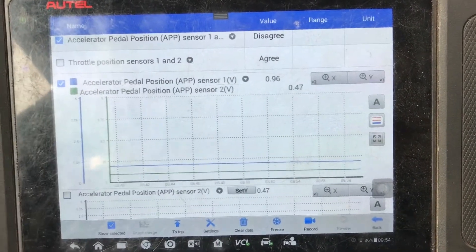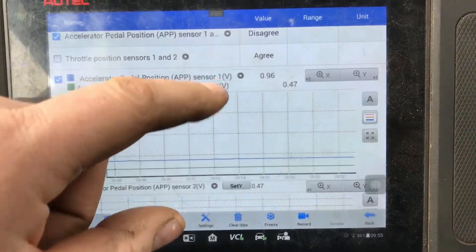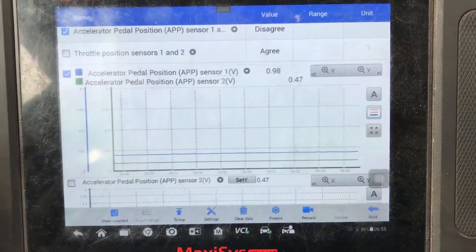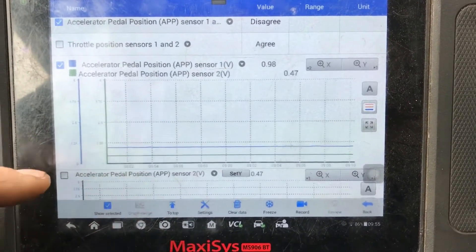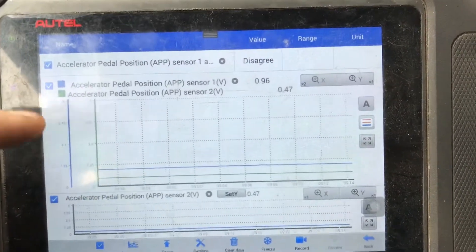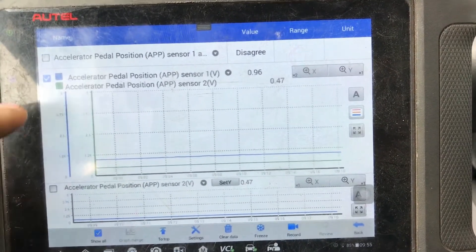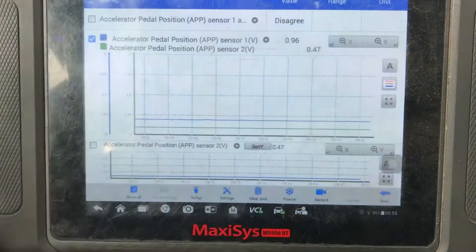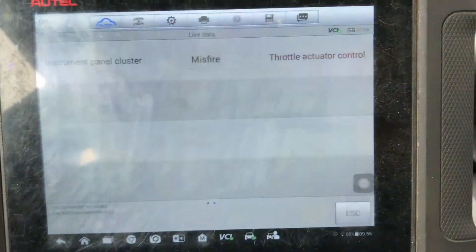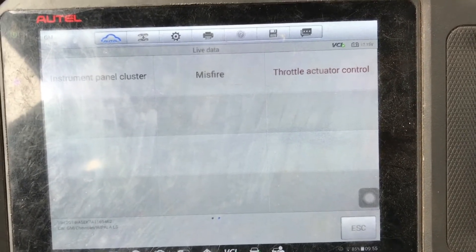Anyway, I just wanted to show this feature — it's pretty handy. So if you've got one of these and didn't know about it: select a couple of graphs, make sure you set your scale settings first, otherwise you won't be able to set it afterwards, then hit Graph Merge. If you've got these selected and want to unmerge them, you can't really unmerge them. You just have to go back out, wait for that to finish, go back into your data, and reselect them. It's kind of annoying, but hey, what can you do?